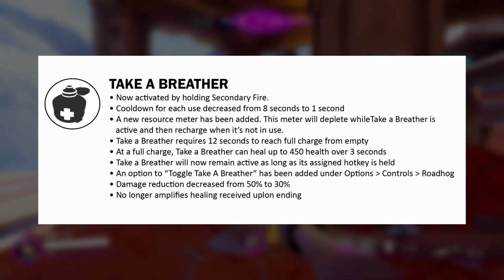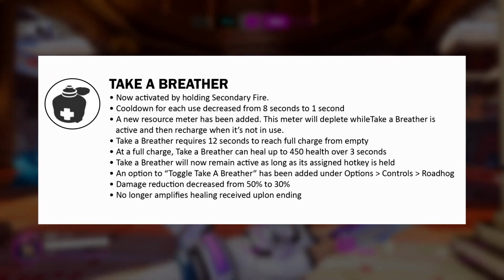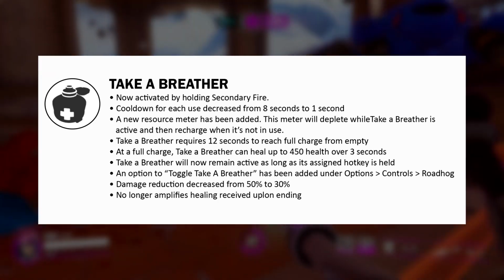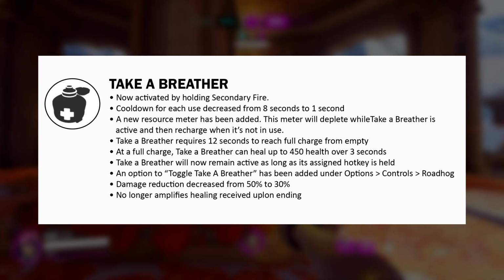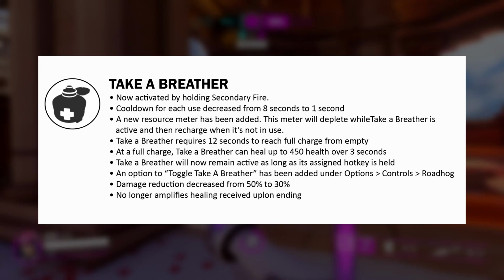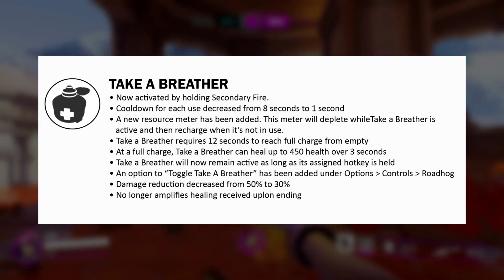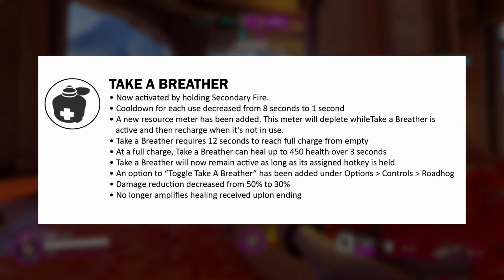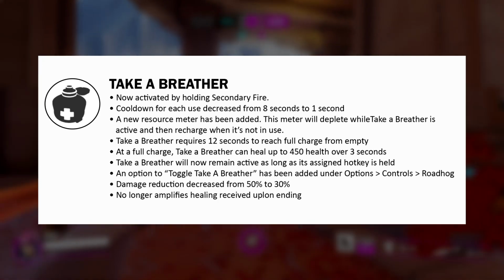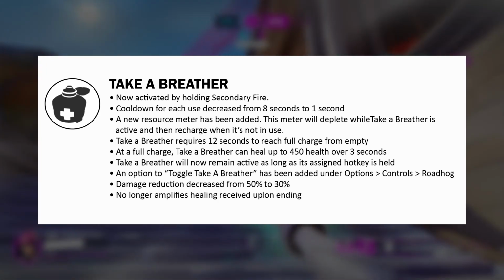But anyway, it says, Take a Breather now activated by holding secondary fire. Cooldown for each use decreased from 8 seconds to 1 second. So like I said, you're going to be able to do it all the time rather than just have to wait for the cooldown. A new resource meter has been added. This meter will deplete while Take a Breather is active. Take a Breather requires 12 seconds to reach full charge from empty. At a full charge, Take a Breather can heal up to 450 health over 3 seconds.